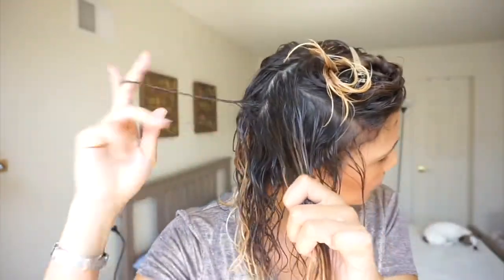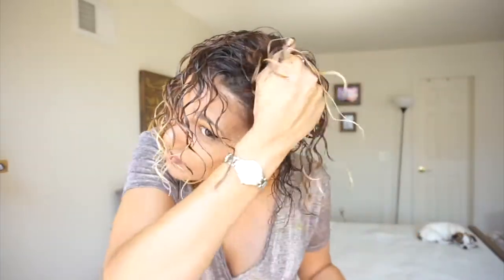To do a little bit in the back, so I also have a few defined curls in the back of my head. And then once I'm done, I just scrunch everything. Scrunch, scrunch, scrunch.